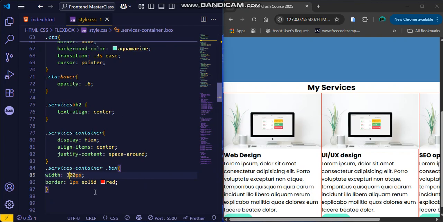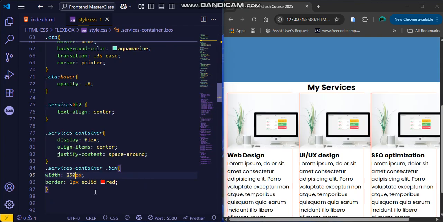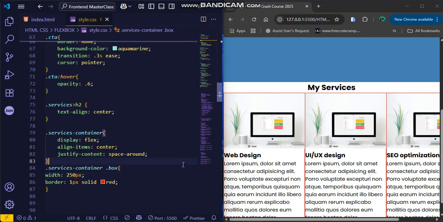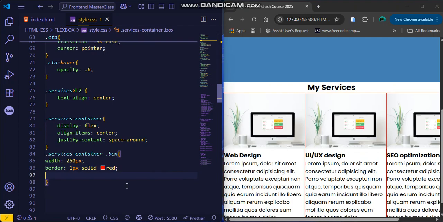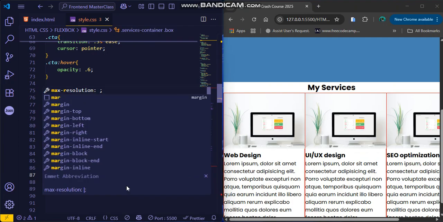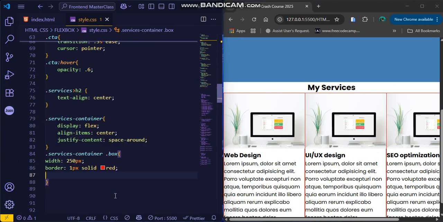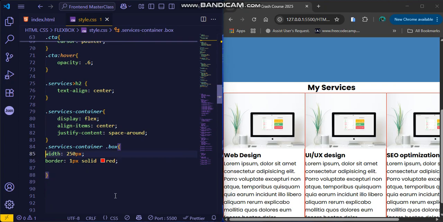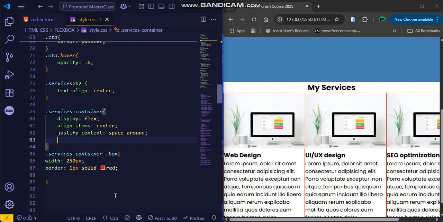now let's give each of them 200. Okay, you can see our boxes in the browser. You don't need to give them margin. Let's say space around, right?